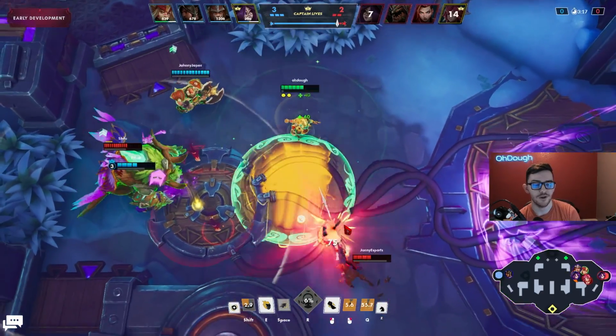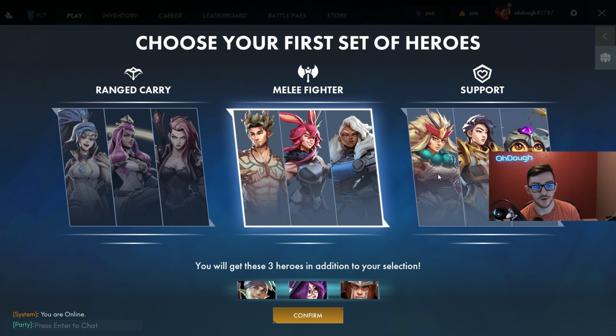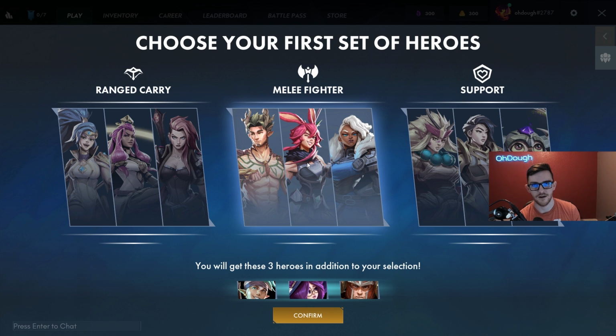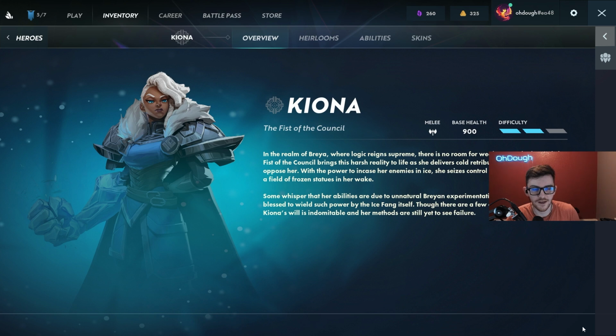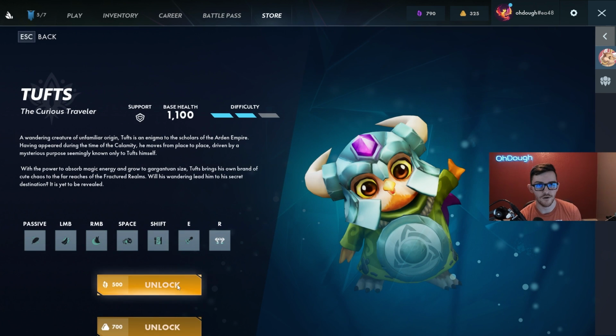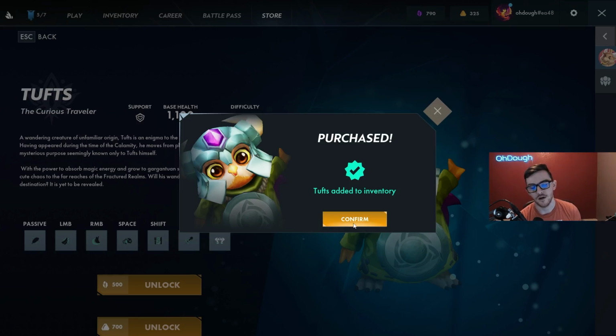I do suggest maybe watching a tier list on fun heroes to play, because you do get to pick your own heroes at the start. You get 3 basic ones and you can choose between range damage heroes, melee damage, or support. It's like a bundle pack kind of thing. The heroes I've enjoyed the most so far have been Tufts, Yanari, Kiona, and Brutus. It's not too hard to get the shards, or the soul cores, to unlock new heroes, but it would take you, I think, 10 wins or a couple of losses to get them.